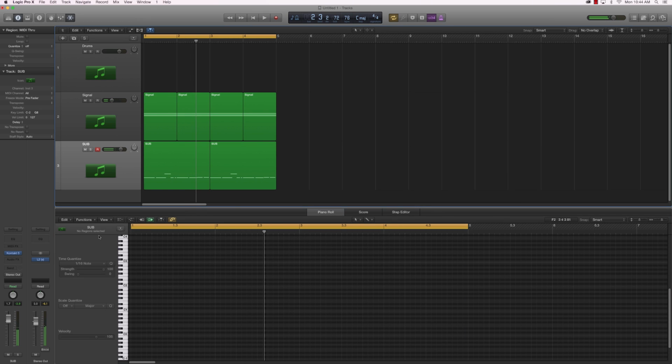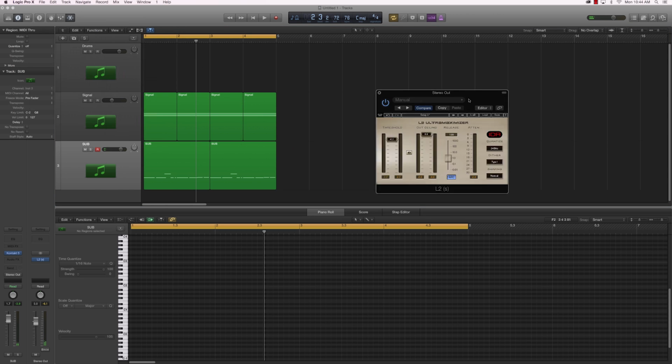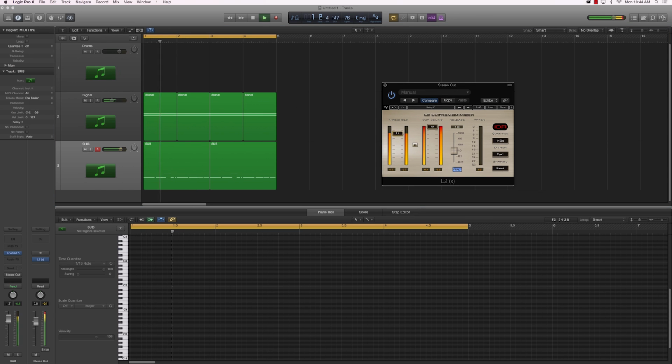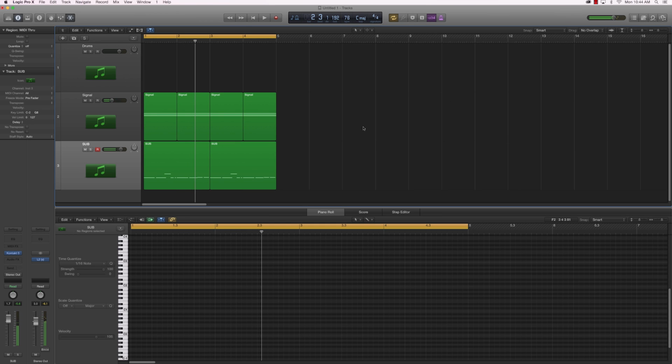Okay, so that works for me. Let's just look at the limiter here, see if we don't peak too hard.